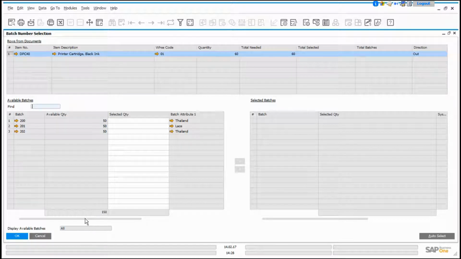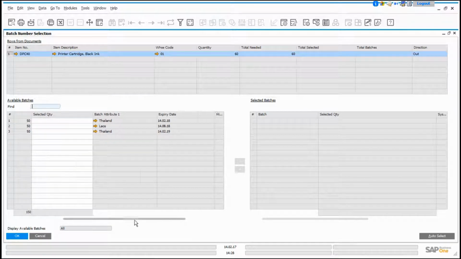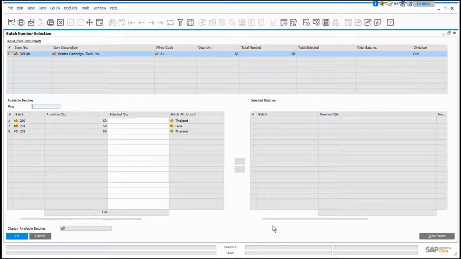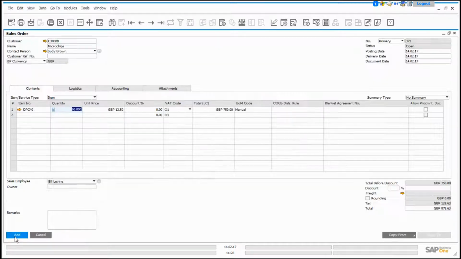Okay, so the expiry date's already there, so if we scroll across, we can see that all the expiry dates meet the criteria of at least having 6 months expiry date. So we're just going to auto select the batches, and these popped up on the right hand side, and then we'll select update and then select OK.